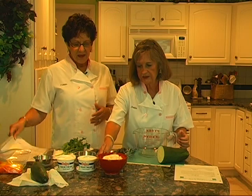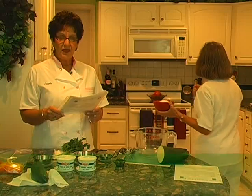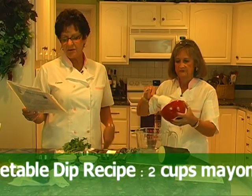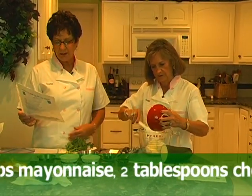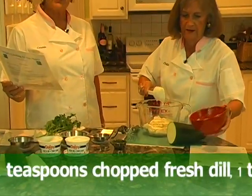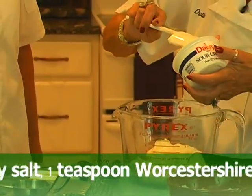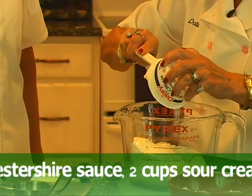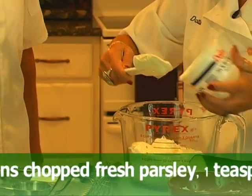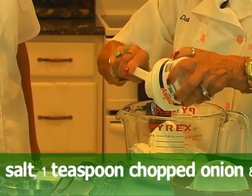If you'll read off the ingredients, I'm going to go ahead and start putting it together. The name of our recipe today is Fresh Vegetable Dip, and we're going to be using 2 cups of mayonnaise, 2 tablespoons of chopped chives that have come out of Dottie's yard, 2 teaspoons of fresh dill chopped, 1 teaspoon of celery salt, 1 teaspoon of Worcestershire sauce, 2 cups of sour cream, 2 tablespoons of fresh chopped parsley, 1 teaspoon of seasoned salt, 1 teaspoon of chopped onion, and 5 drops of Tabasco.